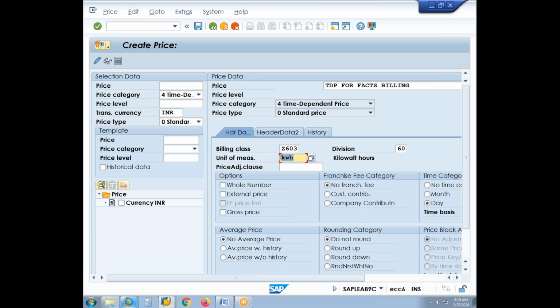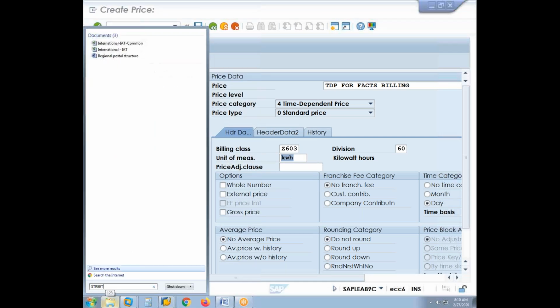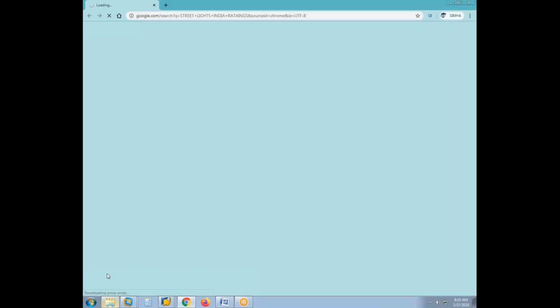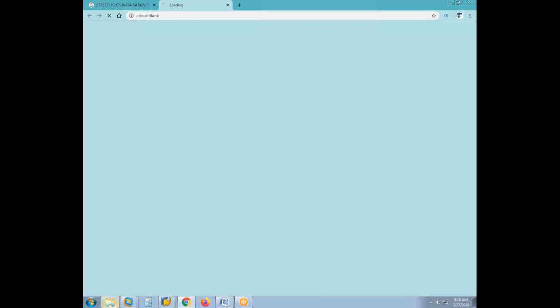Let's say for one particular bulb, we can also find out what the capacity of the street lights is. Street lights India ratings. For testing purposes, you can take any value, but you can also have some idea of street light capacities. 30W LED.